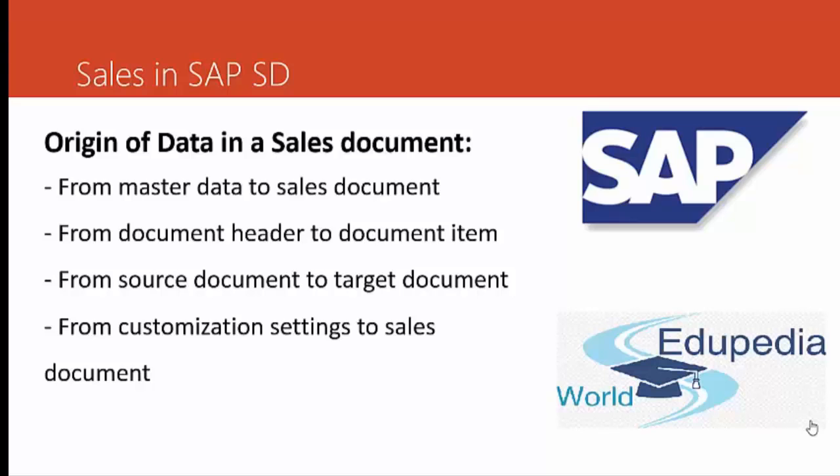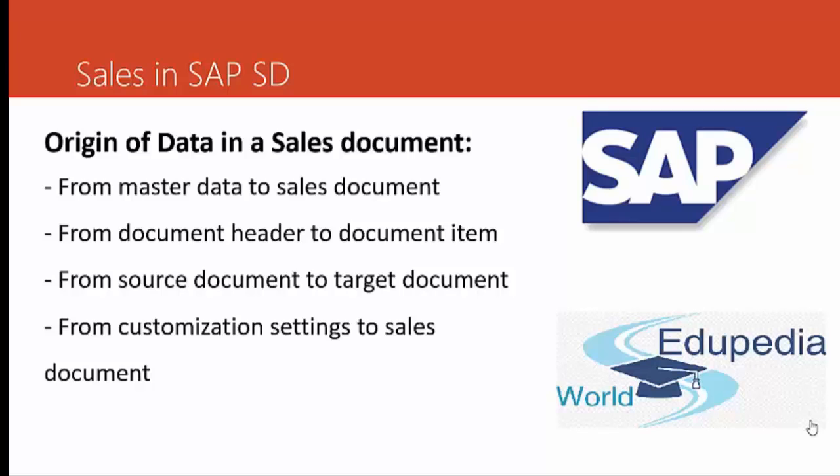For example, say you have an initial customer order received with a requested delivery date for all three items. With the standard SAP system behavior, the date is copied from the sales document header to all the items. But then, say the customer later sends a request to deliver one item on another date, keeping the schedule for the other two items. To incorporate this request, you manually change the requested delivery date at the item level for one item. This manual change now takes precedence over the requested delivery date initially copied from the header data. So the header data and two items show the requested delivery date, and one item shows another requested delivery date.